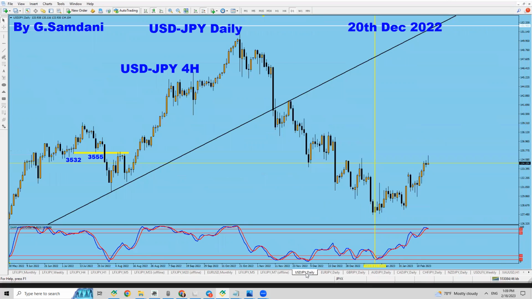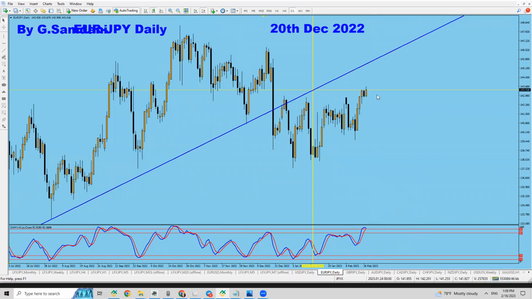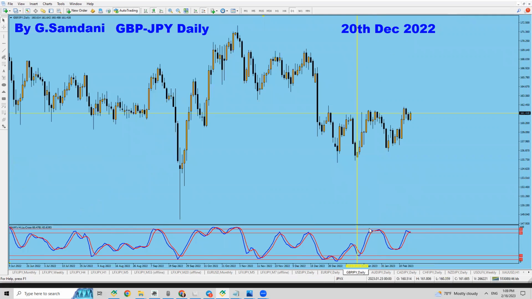Last week. So here, USD yen. You see this January 16th, right? So the week started. I made the chart on January 14, right? So since then, this much. USD yen went up. Euro yen went up, pound yen went up. This yellow line represents the date, January 16. I made the chart January 14.